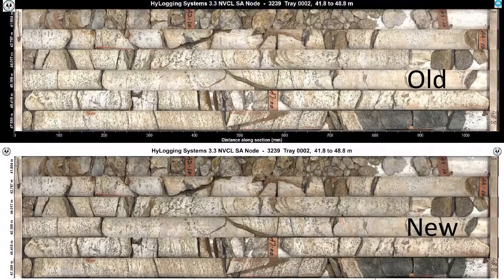One of the things we've been working on is reprocessing some of the data that sits in the database. It may not appear significant when you look at the tray pictures — the old ones at the top with black surrounds and the new ones with white surrounds at the bottom. At that scale there's no real comparison; they look pretty much the same. But when you zoom in you suddenly realise that with the new reprocessing, we can achieve a lot better resolution on the pictures. So if you're disappointed with your downloads previously, you can revisit your old drill holes and get better imagery.